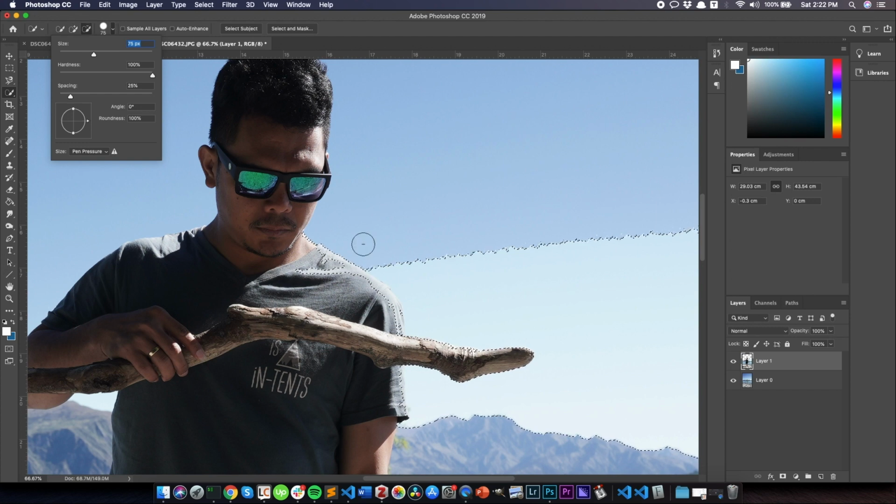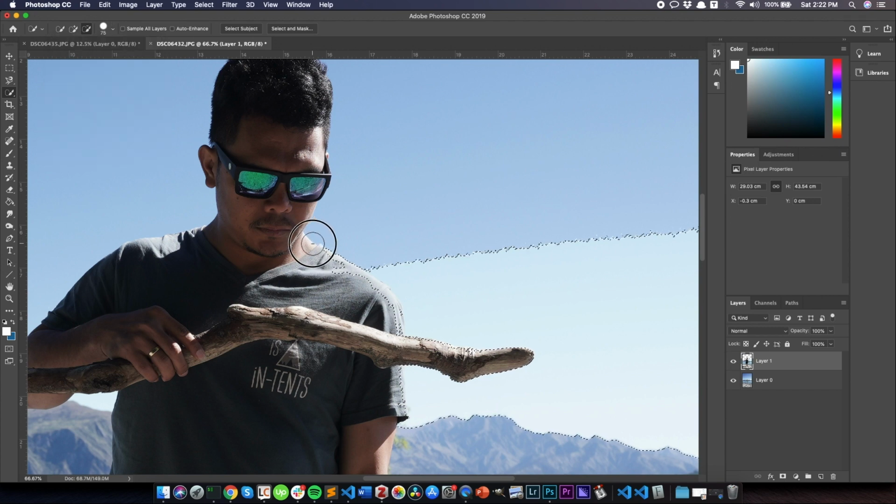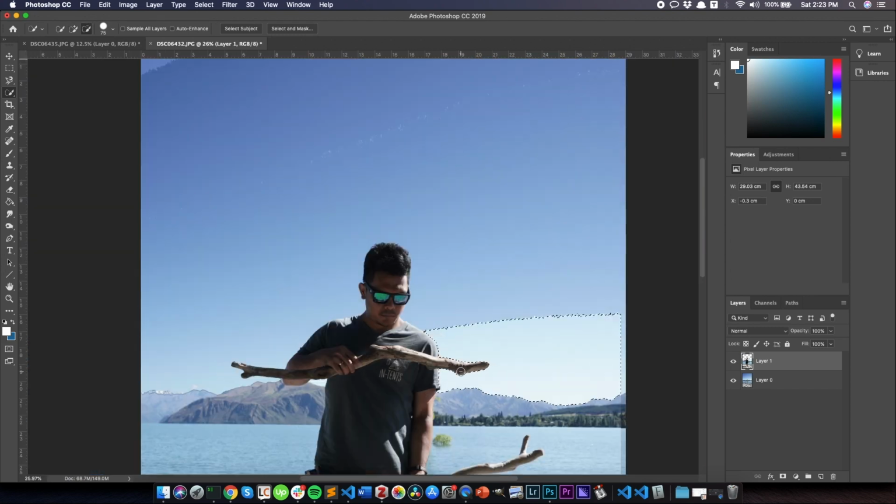So we're gonna press, on my Mac, it's the option, so that we can remove the parts here. See that? See the difference? So it's not gonna be the cleanest, but we're gonna do our best to not remove parts of the shirt and parts of the branch. This one here. See? So we now have that selected, and we're gonna press delete as well.